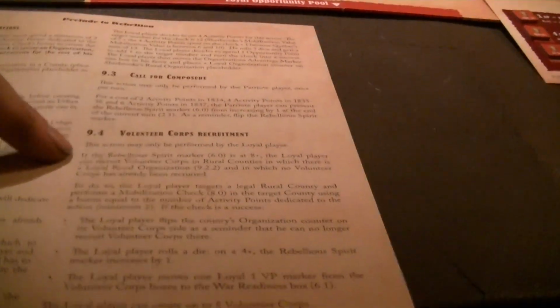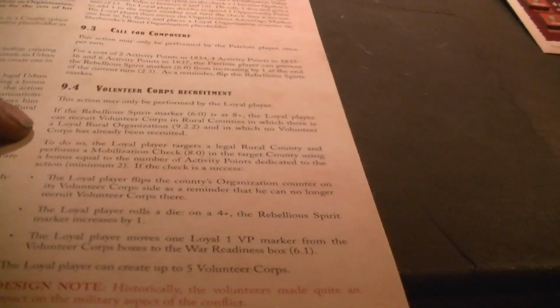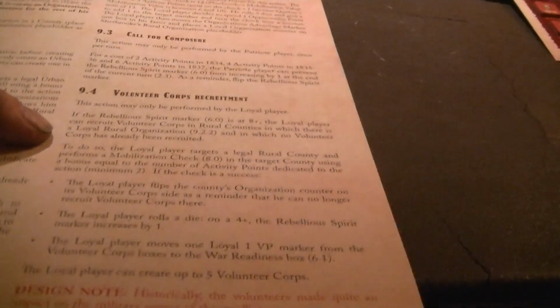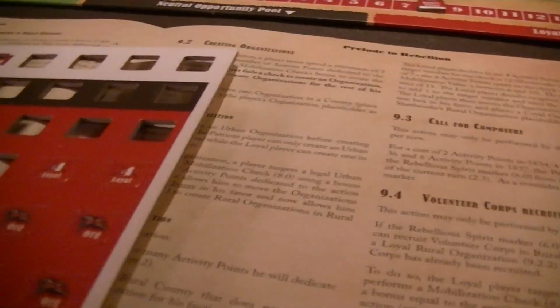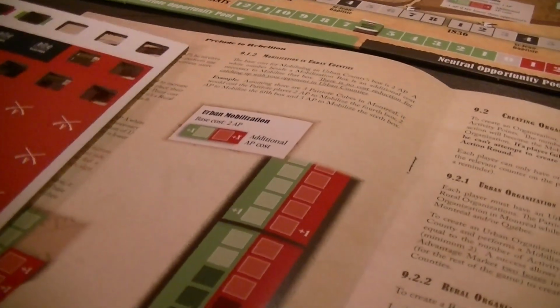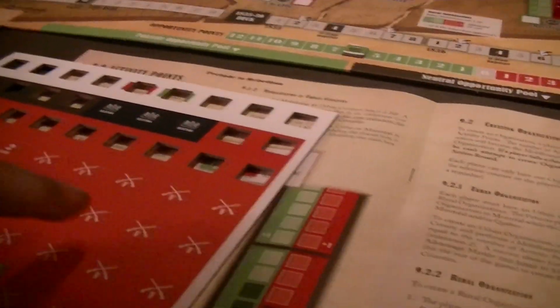Okay. Volunteer Corps recruitment. Only the Loyalists can do this. If the rebellious spirit marker is 8 or more, you can start recruiting Volunteer Corps in the rural counties, where there's a loyal rural organization in which no Volunteer Corps has been created yet. And I guess you flip this over once the Volunteer Corps is created.